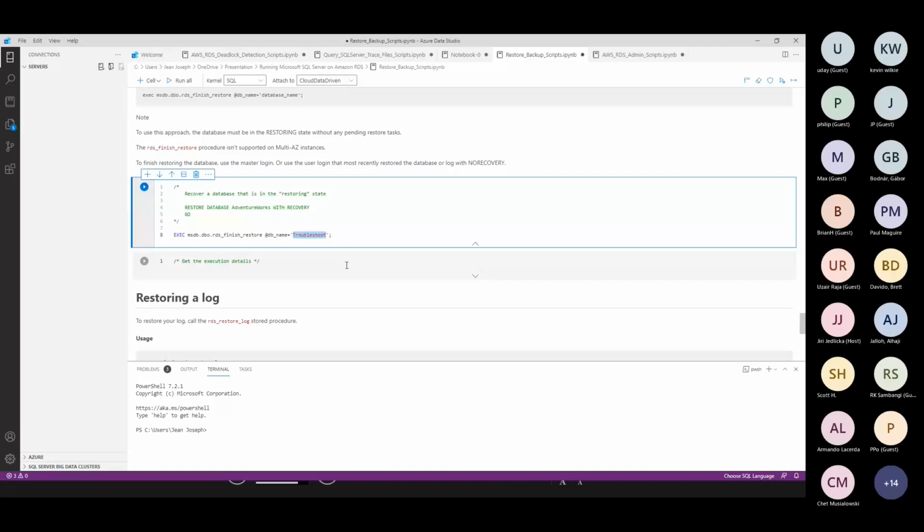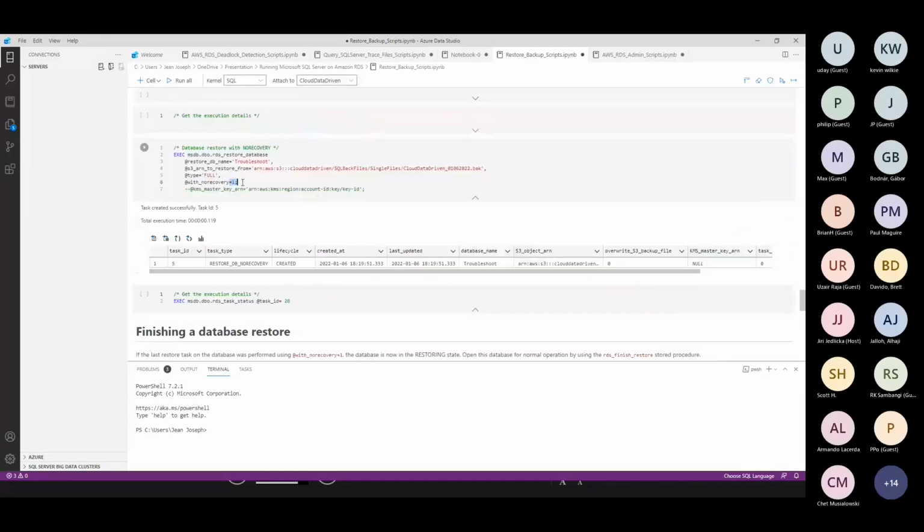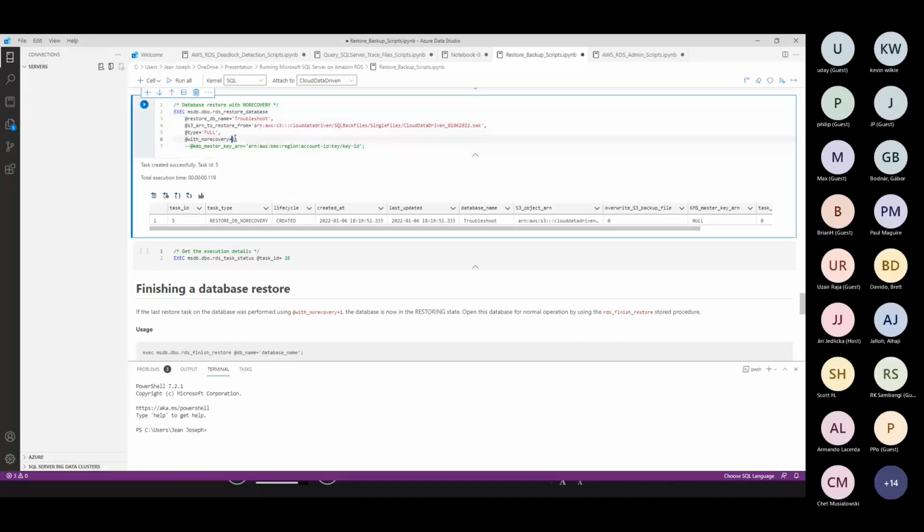So if you have to restore and you need to use STOPAT, you're going to start this, and then carry on with the number of files you want to restore. For example, if the issue occurred 5 minutes before, and you know there was a differential backup 5 minutes before that, and you want to include that data as well, you have to leave it in a no recovery mode. You have to put this one.